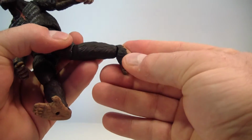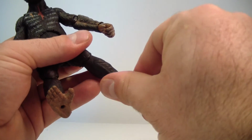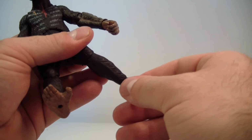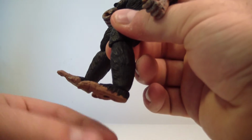As far as his ankle articulation, I'm pretty sure it's the same as the hand. It's ball pegged, so it does have a little bit of a pivot right there, as you can see. It doesn't really have a hinge there, but it does move forward a little bit. Let me just show you. That's about all you're getting.